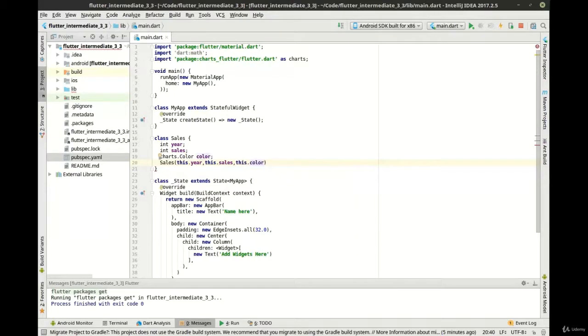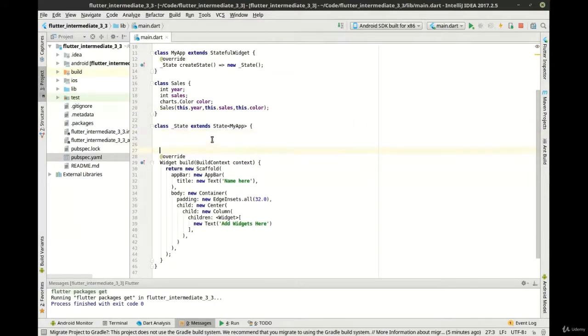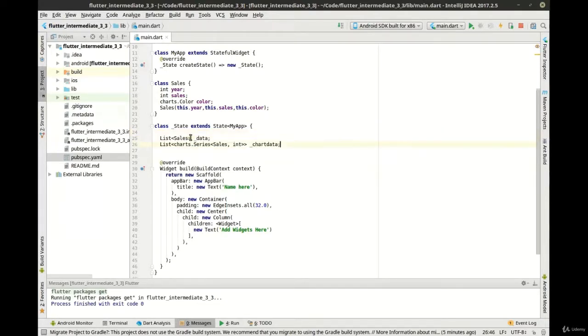So now we've got our year, sales, and colors right in there. Save us a little bit of typing. I am going to copy and paste out of my notes. So we have our data, and then we of course have a chart series, which is our chart data.